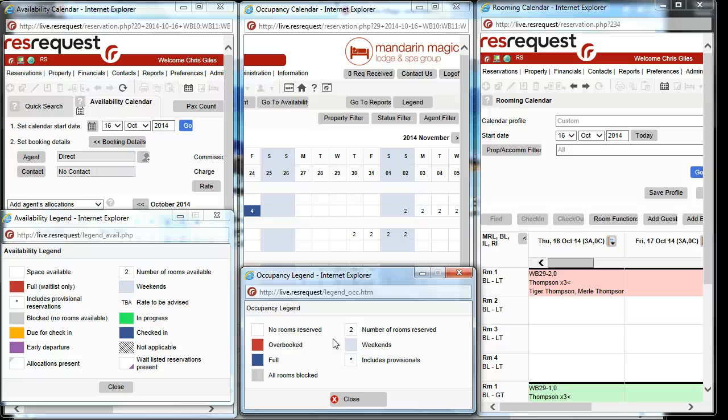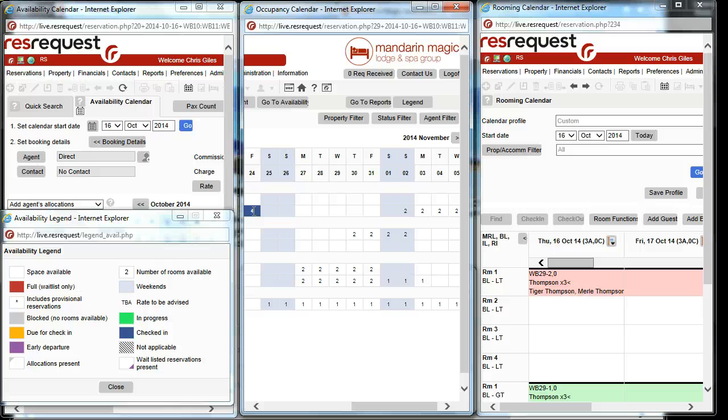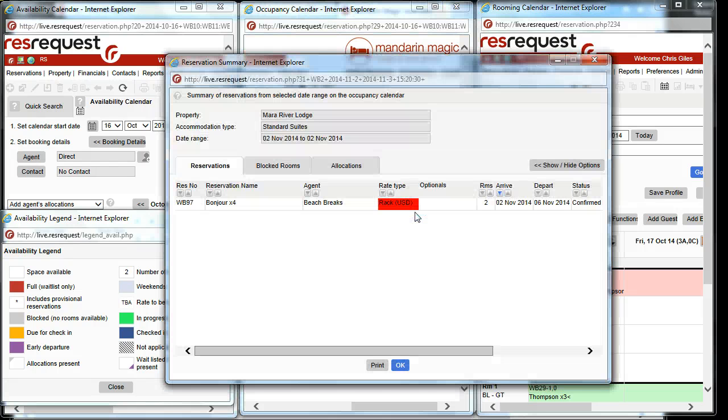When you're in the occupancy calendar and you have seen particular rooms having been booked and you need to find out who is in that accommodation type, you can simply click on the particular relevant date and block. Doing so will access that reservation or a number of reservations on that particular day. In addition, one can go further and also access the reservation by clicking or hovering over it and then accessing it.